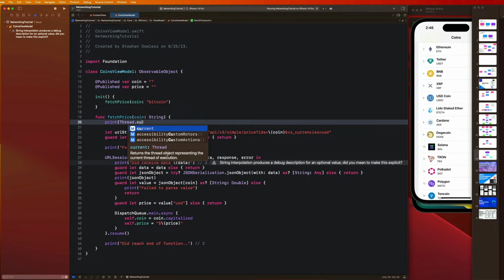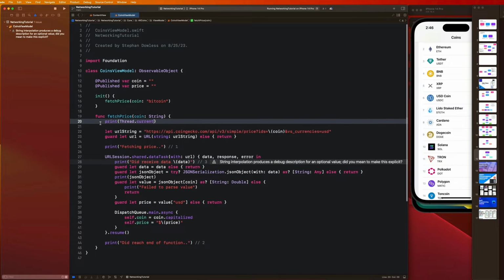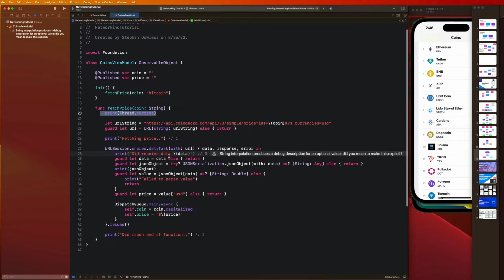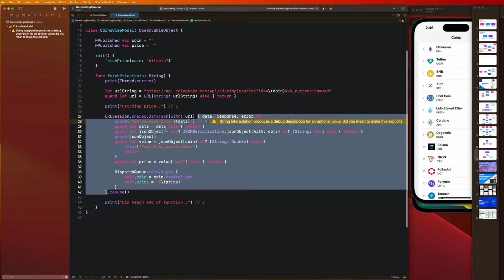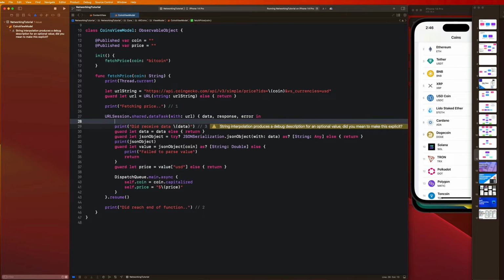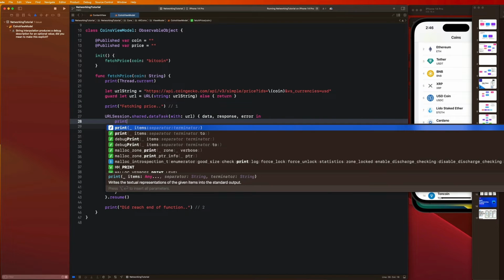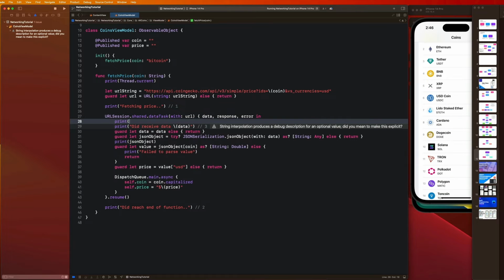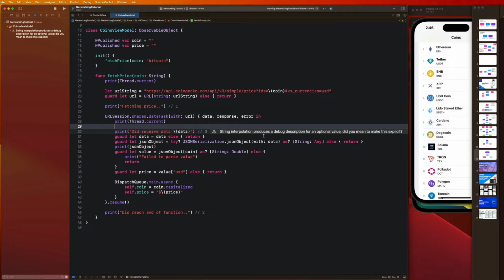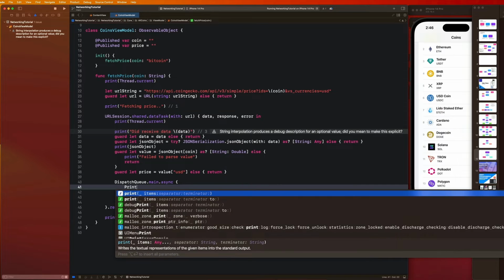This returns the thread object representing the current thread of execution. So let's see the thread we're on when we start this function, and then what thread we enter when we go into the completion handler. And then in this DispatchQueue.main.async, let's print the thread out again.